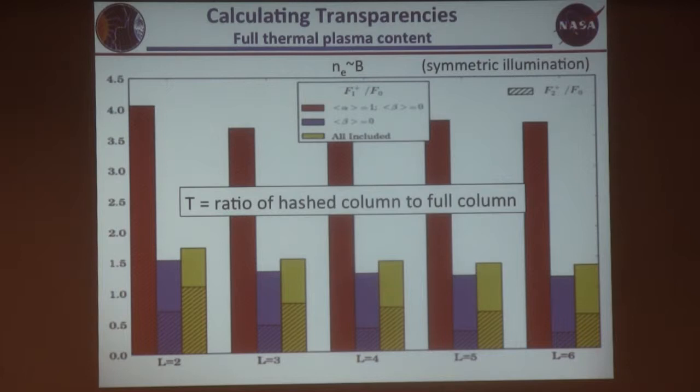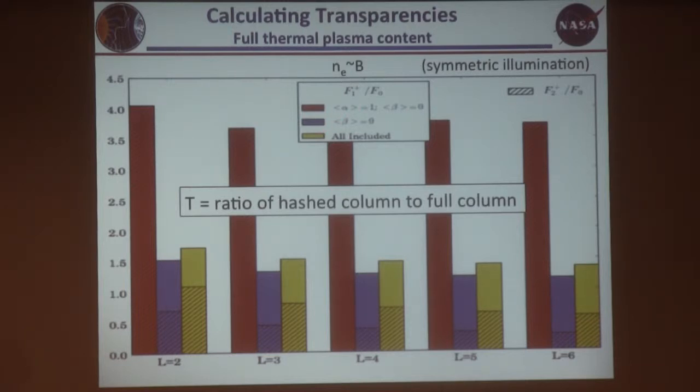One is where you have transparency, where the particles just move and go. So this is a normalized flux level, and the transparency value is the ratio of the hashed amount to the full column in there. So this right here is a ratio of the transparency of about 0.6 across all energies. This first column then is a transparency of 1. We're just letting stuff go and how much hits without any scattering at all. So that just shows you how much was coming out of the ionosphere to begin with.